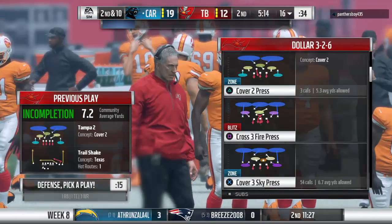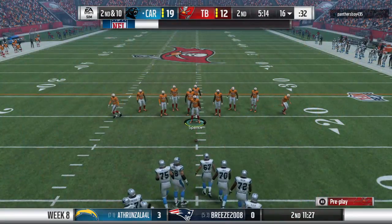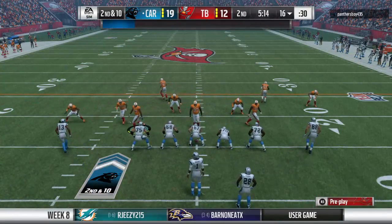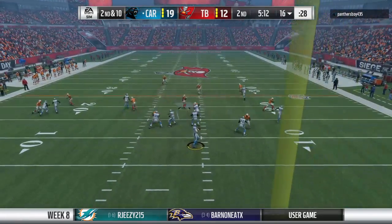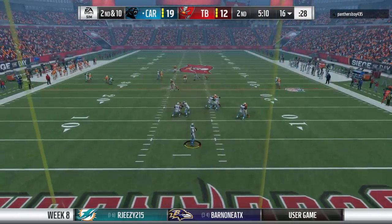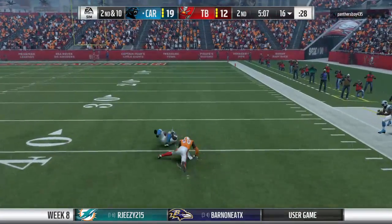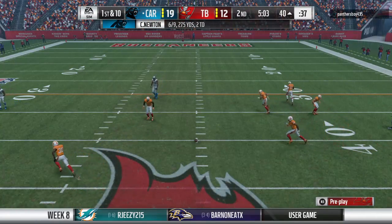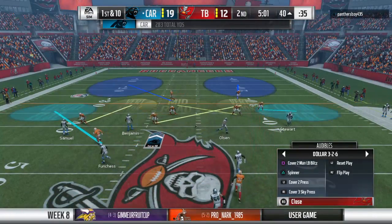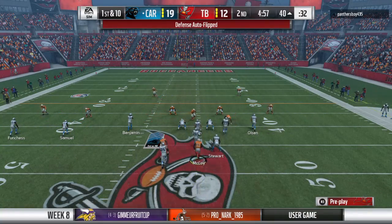Fans do love the long ball, don't they? And he already found his guy once. Tried to give him another chance there, didn't he? Yeah, he did. Couldn't connect, but as you alluded to, he does have that touchdown from earlier, trying to keep him in the rhythm. To throw is Newton. He's going to air one out. He's got a man complete. And all the way down to the 40-yard line. A big play there for Carolina. 44 yards.